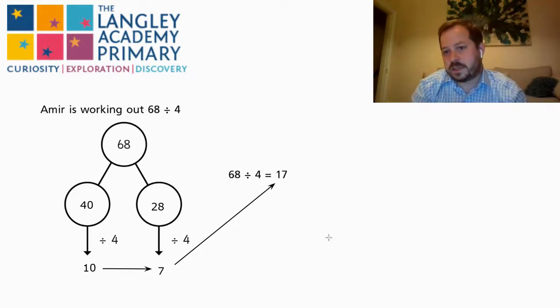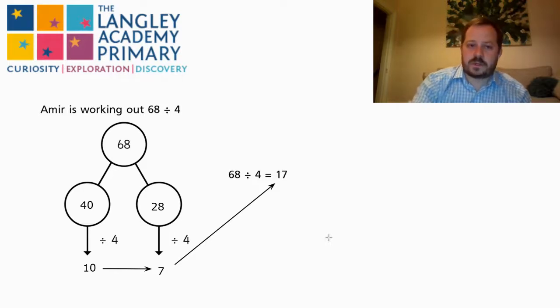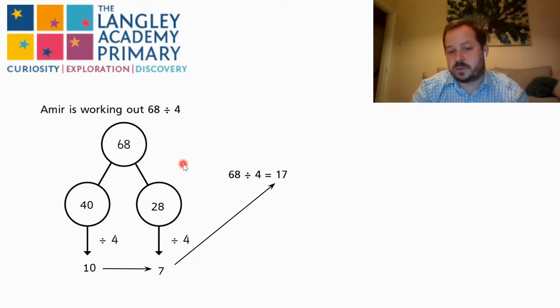One thing to note is that if, for example, the number here, after splitting down, was 69 instead of 68, I could split 40 off, and I know that's in my 4 times table. I can still split 28 off, but that would leave me with 1 left over, which I know is not divisible by 4, and that's where our remainder 1 comes from.